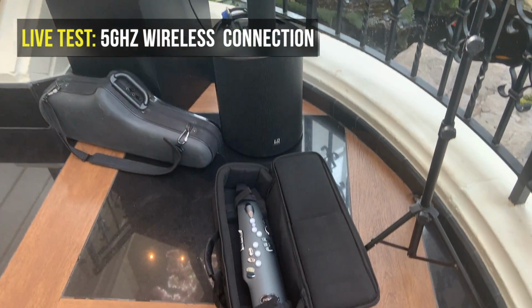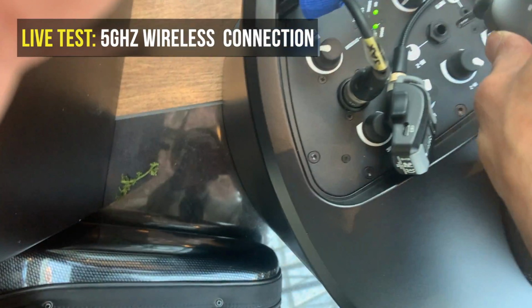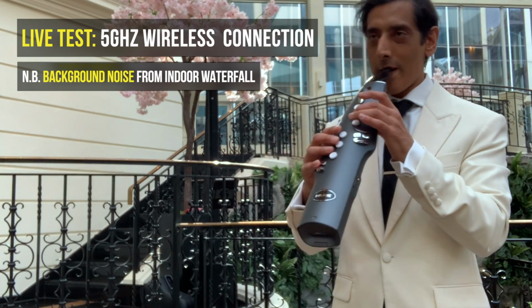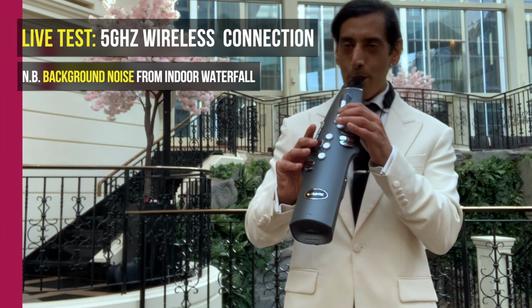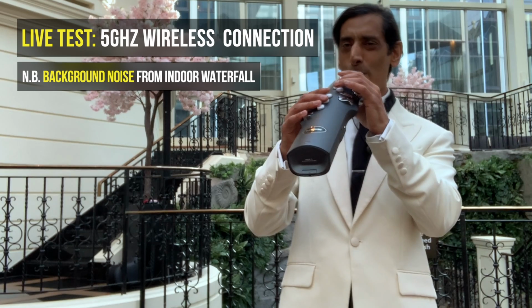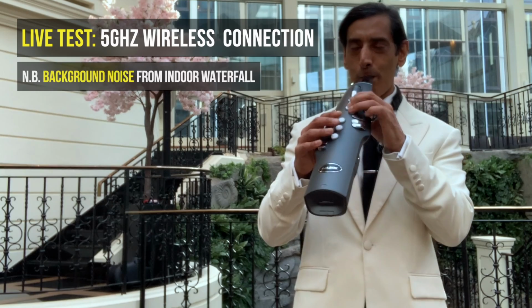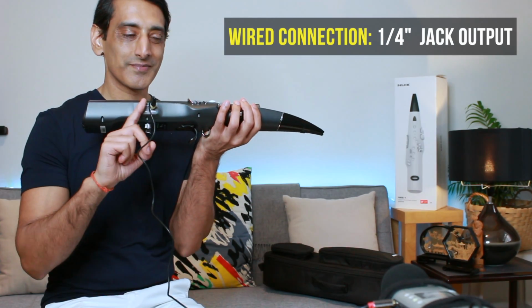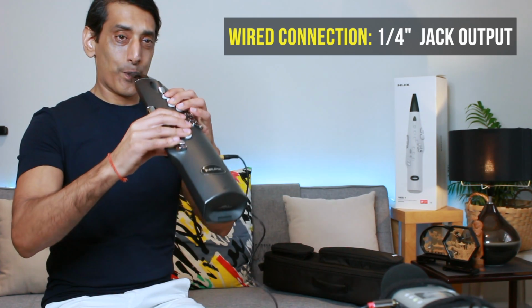I managed to take it to a recent gig, and whilst I was setting up, I got to test this feature out. It worked absolutely flawlessly. The 1/4-inch jack allows you to plug directly into a mixer or amp or recording device.